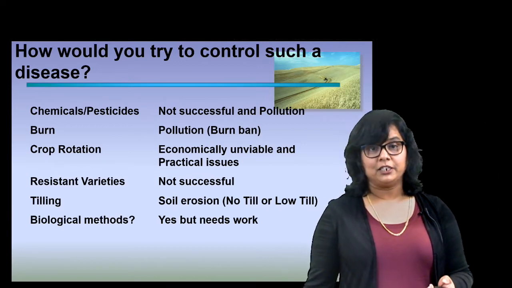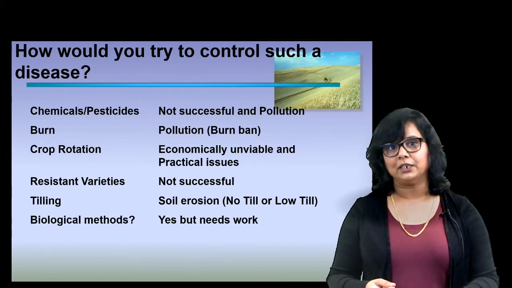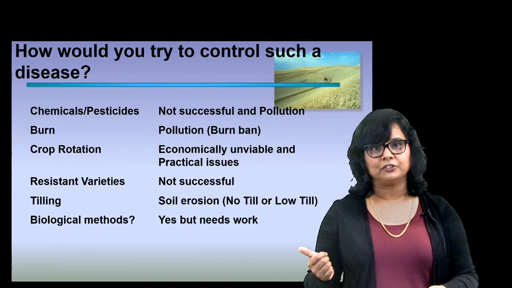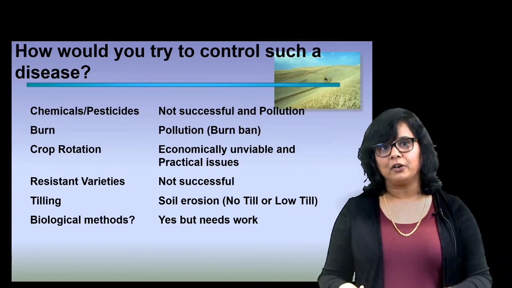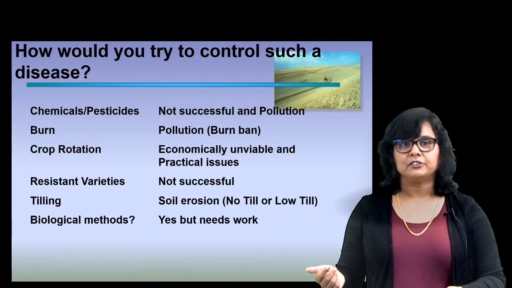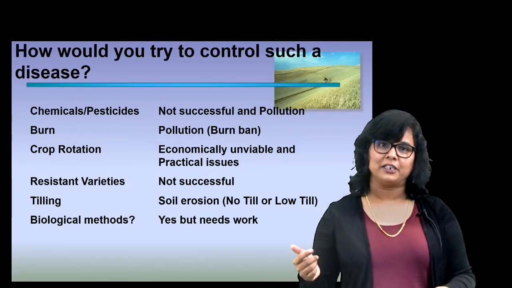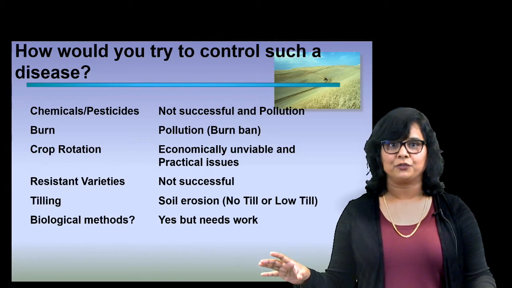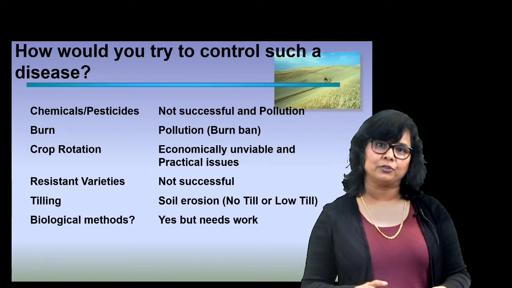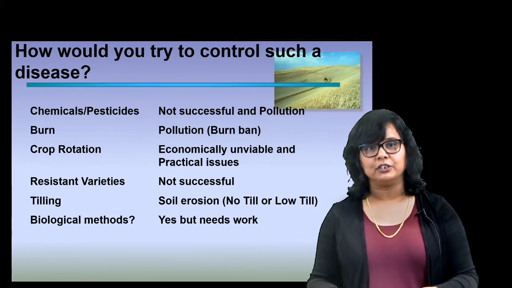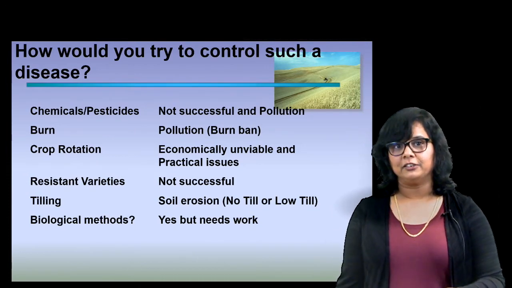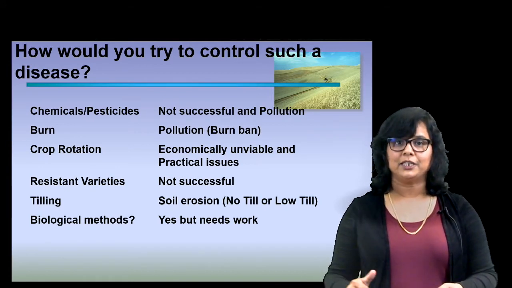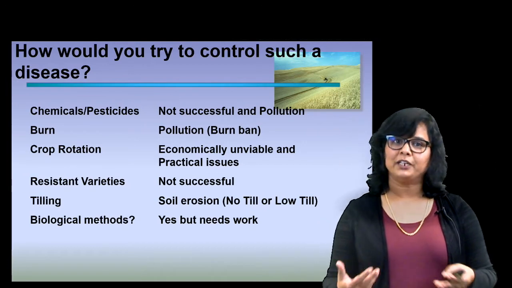Another very effective mechanism is tilling. If you disturb the soil, the fungus gets disturbed and you can get the disease under control. But as the picture shows, Eastern Washington is rolling hills, and if you disturb that soil you cause a problem bigger than the disease itself. If you've driven in Eastern Washington in summer, you see those dust devils — that golden soil literally being blown away. Once it's gone, there's no getting it back; it's lost forever. In fact, there are parts of Eastern Washington where you can see the bedrock because the soil is completely removed. Irrigation also tends to cause soil erosion, so there is pressure on the farmer to practice no-till or low-till — absolutely not disturbing the soil so you don't lose it to erosion.